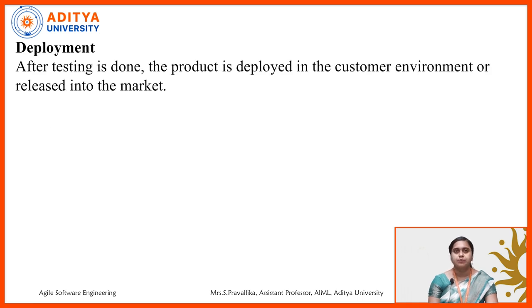The next one is deployment. After the testing is done, the product is deployed into the customer environment or released into the market. Once we are done with the phases of requirement analysis, design and implementation followed by testing, we go to the deployment phase, where we release the software to the public. It will be deployed into the customer environment as well as released into the market once it is in a working condition.